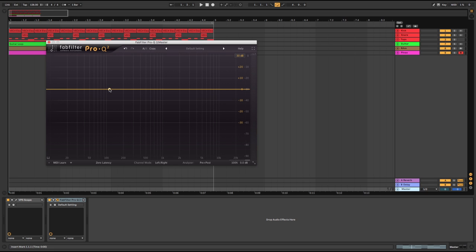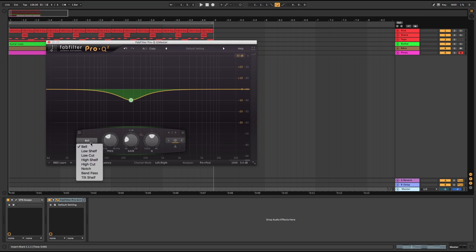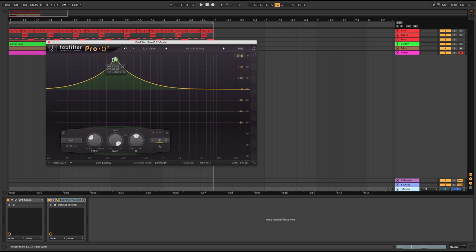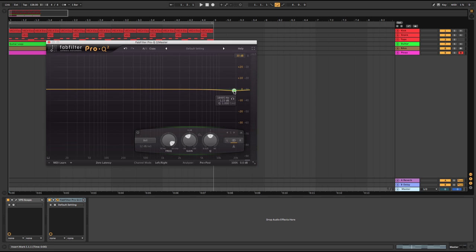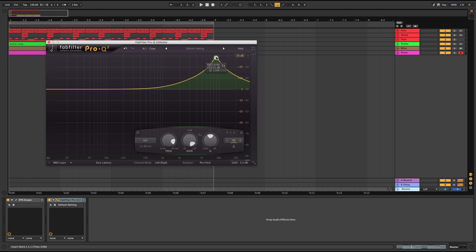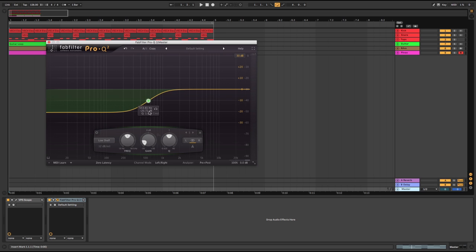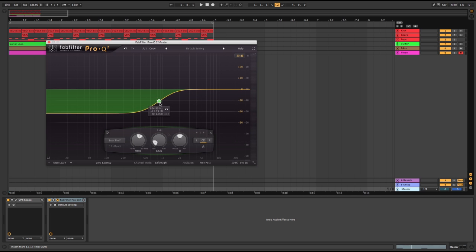So now onto the controls. If you get out one of these bands, we have several different ways we can get this band to adjust the signal. We have a bell filter. All a bell filter will do is allow you to pick a specific area of the frequency and reduce or increase the content of that frequency. We then have a low shelf, which will start from the low end of the frequency up to wherever the user decides is appropriate, and will reduce the frequency content from there.